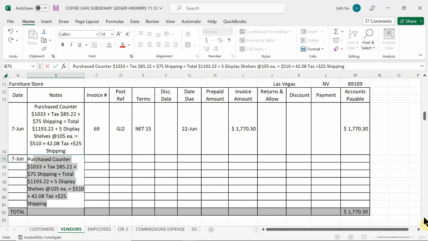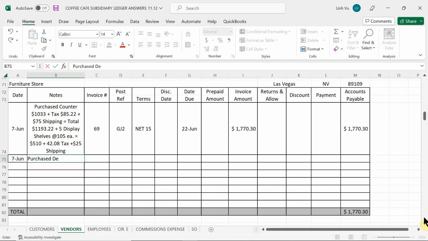So purchased desk set, which cost you $562 plus 8.25% tax, which was $46.37, right?